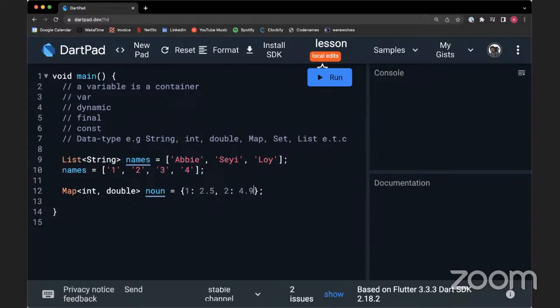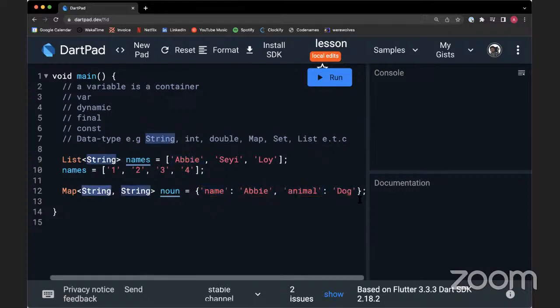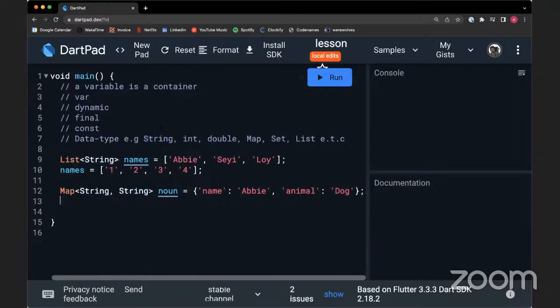So I hope that is slightly clear about the whole idea of maps. Now, going by the previous example, to access the value of a map, we first call the name of the variable, and then using square brackets, we state what key we want its value to be displayed for.